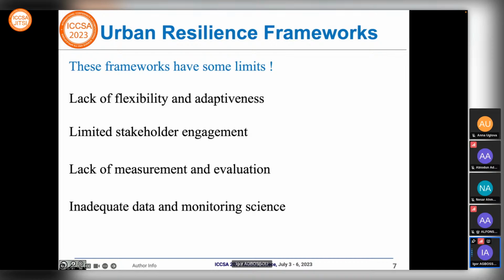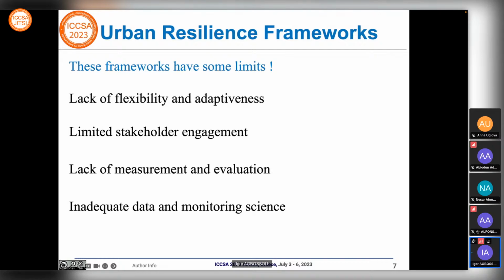That is the core of this paper, because resilience frameworks may not provide clear metrics or benchmarks for measuring and evaluating resilience outcomes. And that can make it difficult to assess some strategies and so on. And they do not have adequate monitoring data systems.